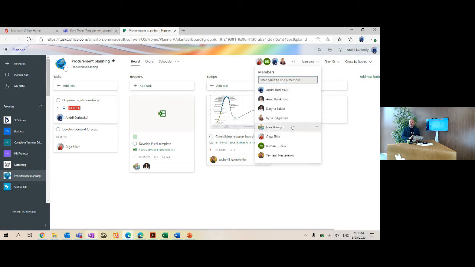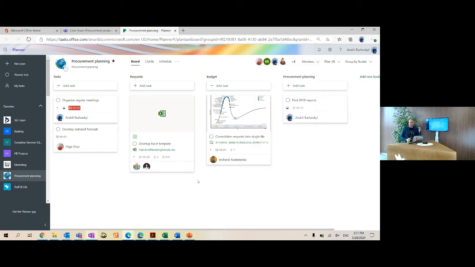Just to be a part of my planner team. She will not be part of the team in Microsoft Teams. Okay, you understand? Yeah, right. That's what I'm doing. And then when she comes to Microsoft Planner, she will see this project in her list and will see only how we are going on tasks, or, for example, if some tasks from time to time are assigned to her. And we don't need her to see our communication about the project, etc.